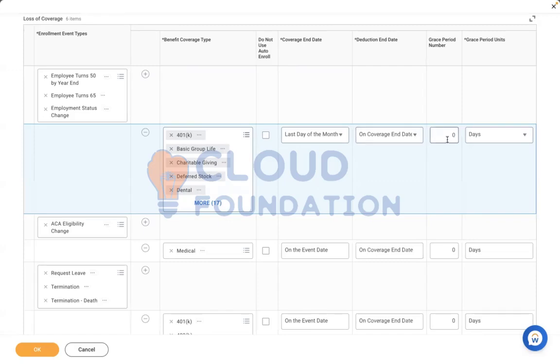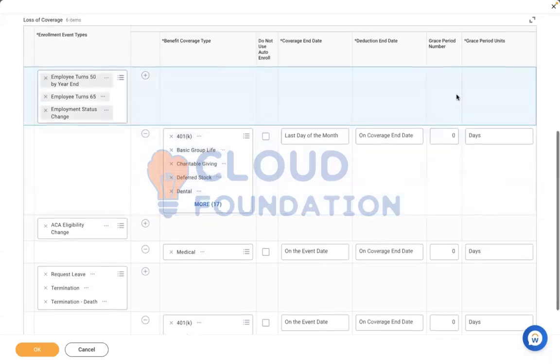Even this grace period number means sometimes whenever we are waiving off the plans, the coverage may still continue for 2 months. In such scenarios, we can give a grace period. In life insurance also we have grace time. For example, I may be required to pay the money by January 31st, but my grace time is till February 15th, so I can pay then. And units similarly weekly, monthly, year, etc.